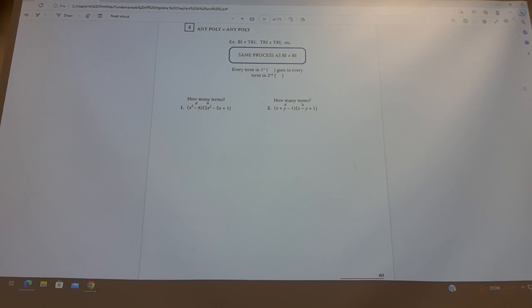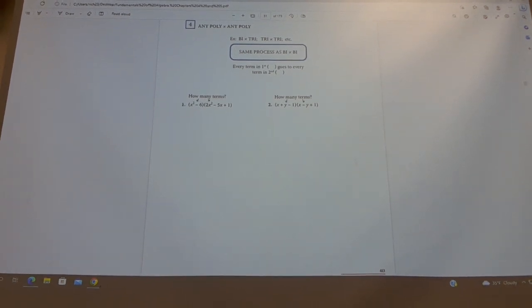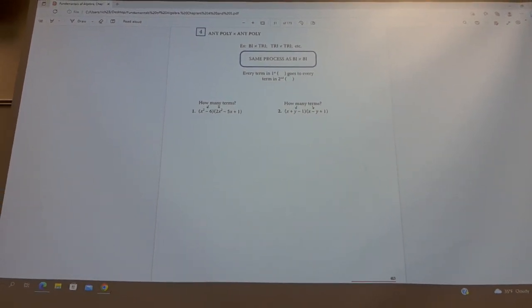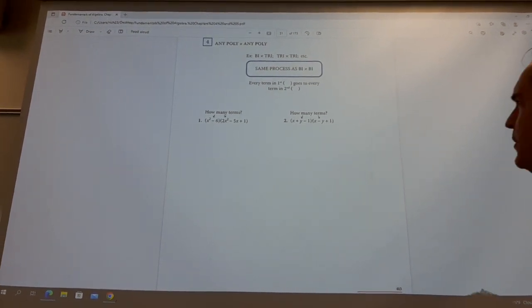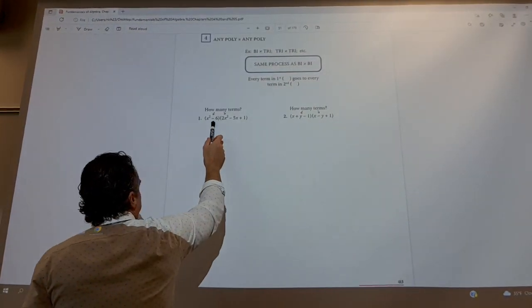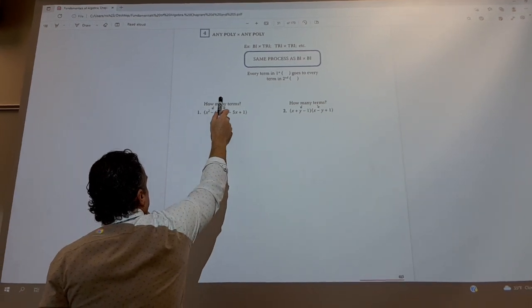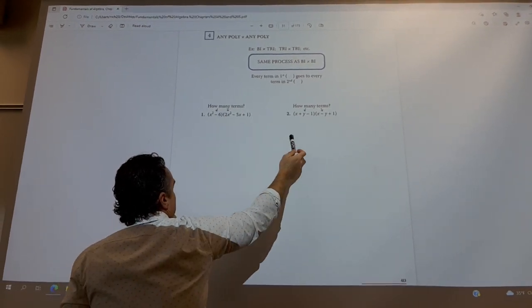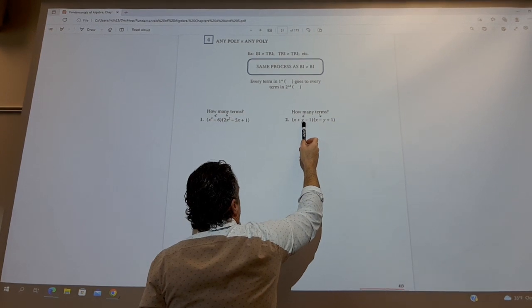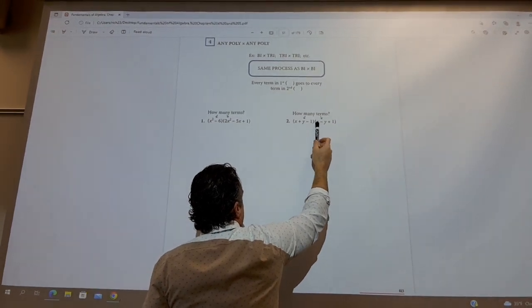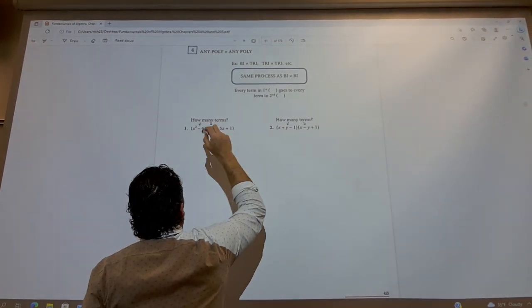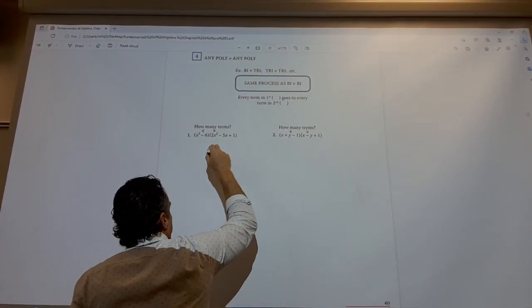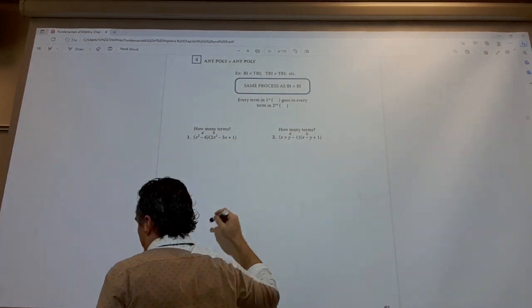All right. Our final multiplication of polynomials is the any poly times any poly. Can you see that everything is just monos times monos, but just more and more and more of it, right? Really quick, help me. How many terms are in this parentheses? How many in this one? So we have 2 times 3 equals 6. How many terms are here? 3. And how many in here? 3. And in between, you're multiplying 3 times 3 equals? So you're going to have 6 monos times monos and 9 monos times monos in this one.